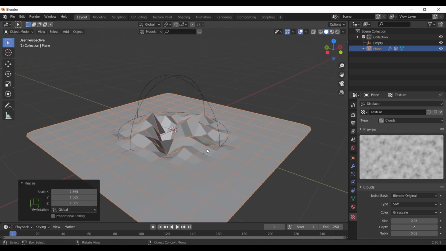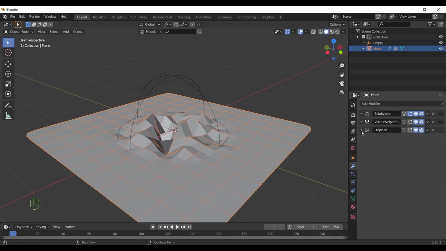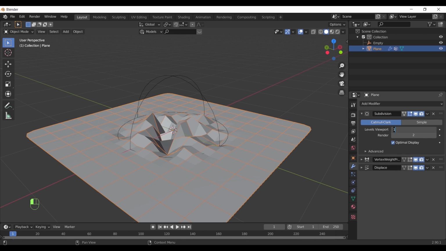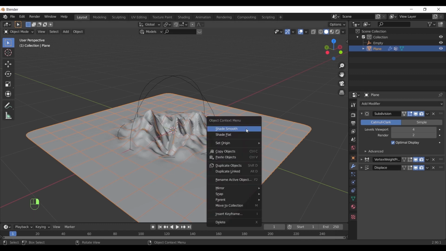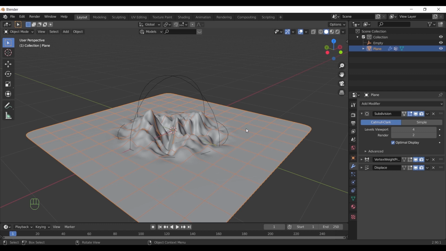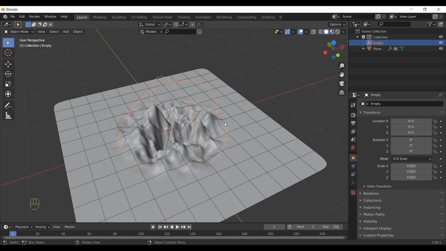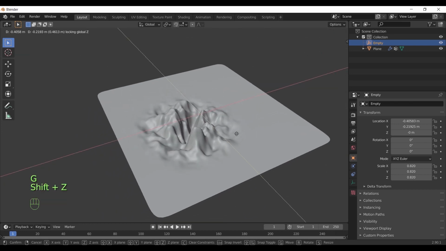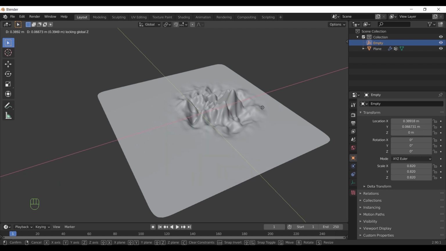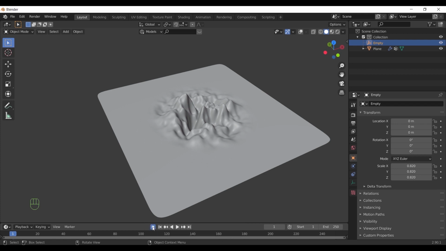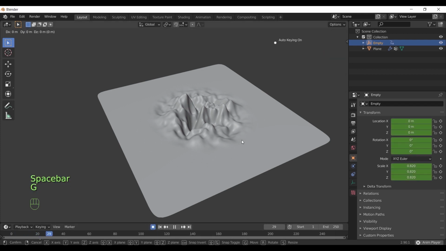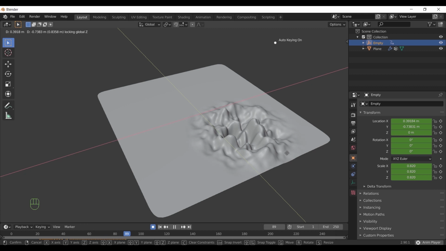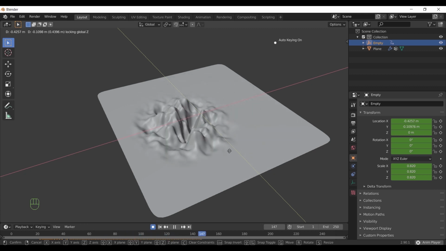So, this looks rough. To smooth it, increase the viewport number in the subdivision modifier to 4, and with the right mouse button, hit Shade Smooth. Now it looks better. To animate this movement, we can record the auto keys for the empty movement, and cut the part you need from the frame range. You can also jump to the graph editor and smooth it more.